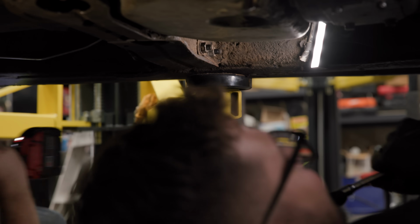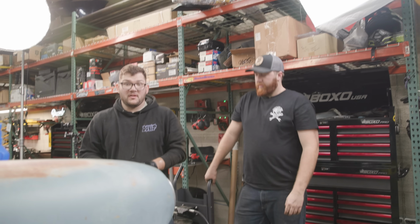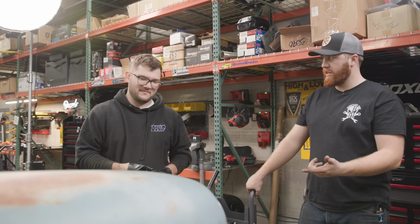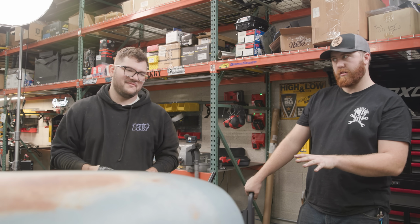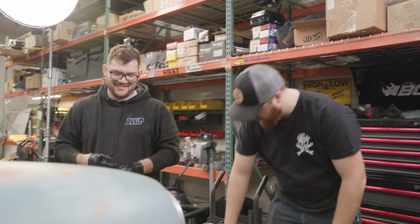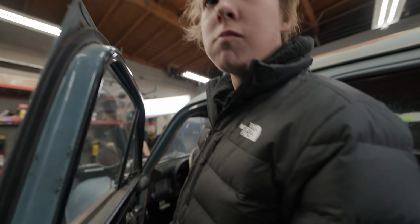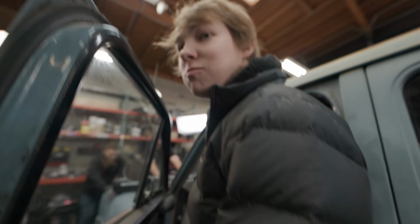Yeah. That's lunch. All right, we're all done underneath, so we're gonna drop it down, finish some stuff up top, then break in the engine. Is this it? This is the last time it's on the lift? Well, I mean, hopefully. Sure. Hopefully, yeah. I'll proudly press this button. Jimmy, say something like, let's move this thing. Let's move this thing. I'm eating a sandwich right now.